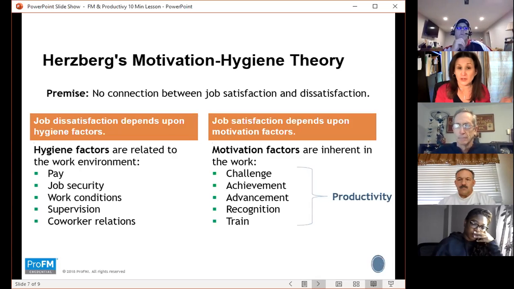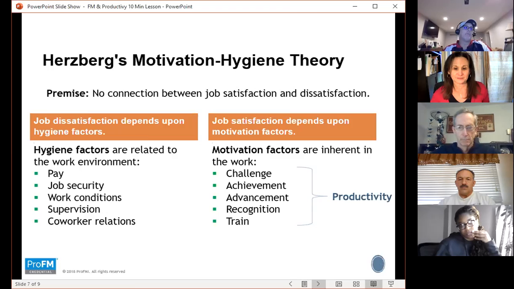You can pay them good money, but that is not necessarily going to mean that their work product is going to be better. The work product is going to be better when you motivate them and help them realize their potential. That's what really feels good to us in the end.